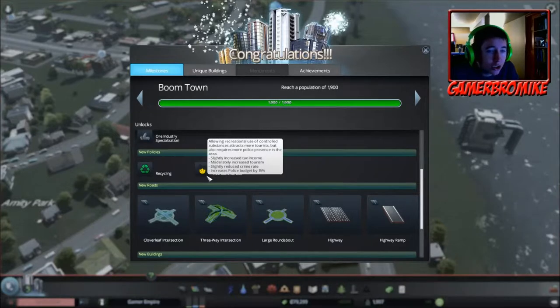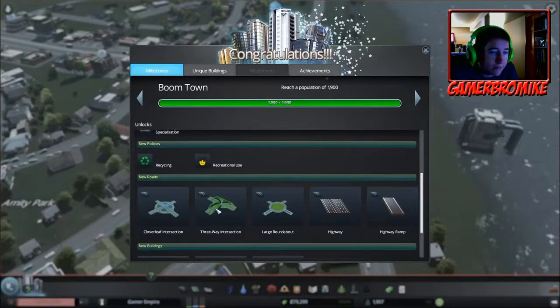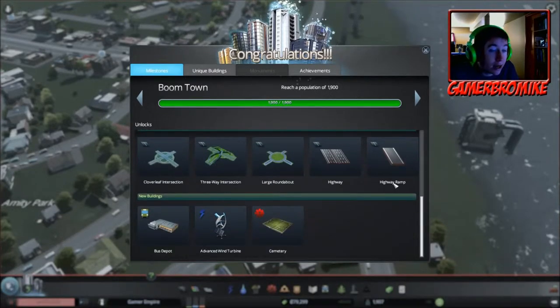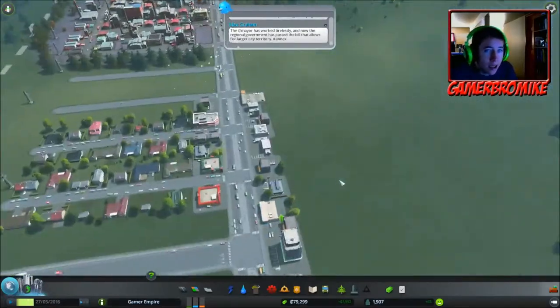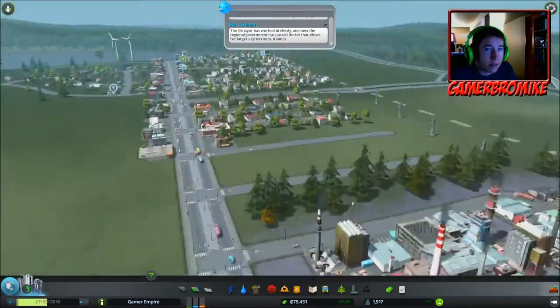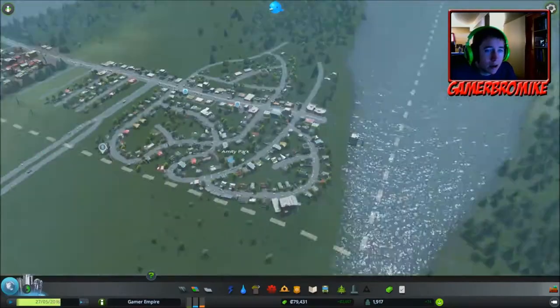All right. We'll have the recreational use, clover leaf intersections, all kinds of different intersections. We got our highway finally, now that we can do that instead of getting that giant loan for nothing. Got cemeteries, advanced wind turbines, and the bus depot. The mayor has worked tirelessly, and now the regional government has passed the bill that allows for a larger city.